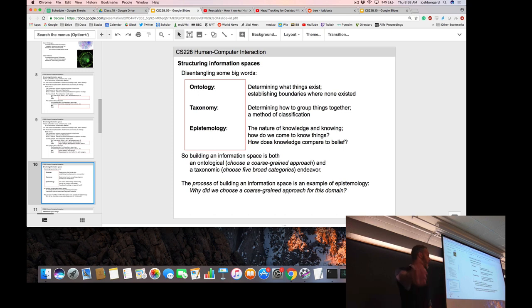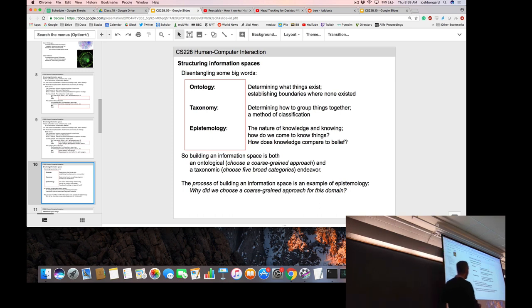If you were to look at my hard drive, you would see that at the top level, I organize things in years, 2016, 17, 18. And then inside each of those folders, I have a teaching folder, a research folder, a personal folder, and so on for that year. That's the taxonomy that I chose, given that ontology. You may have a completely different taxonomy.